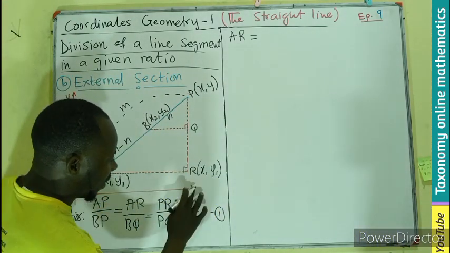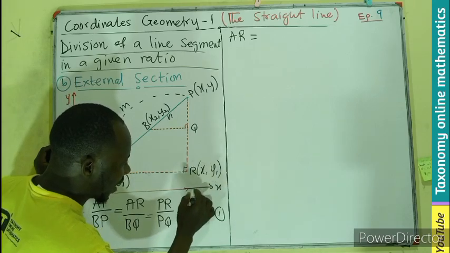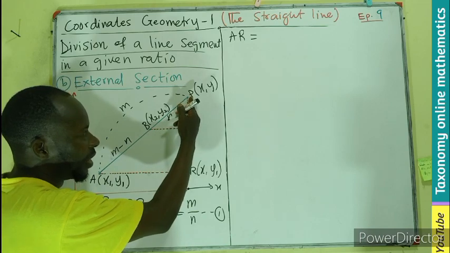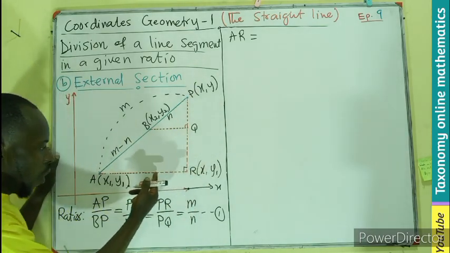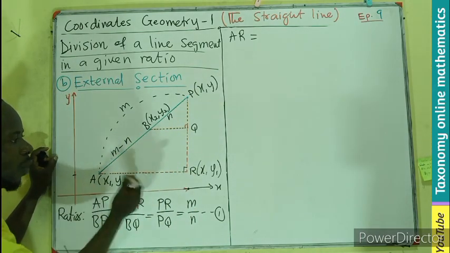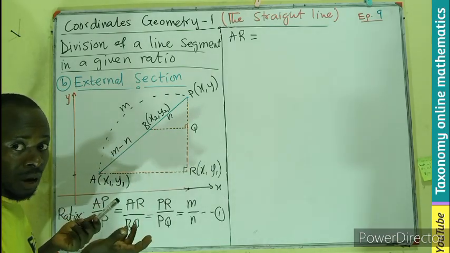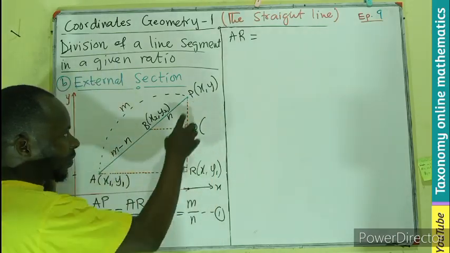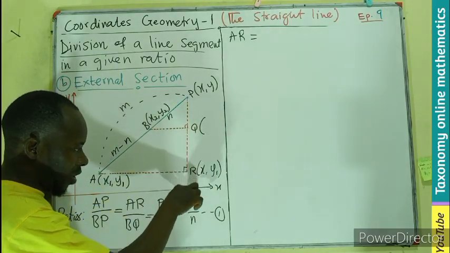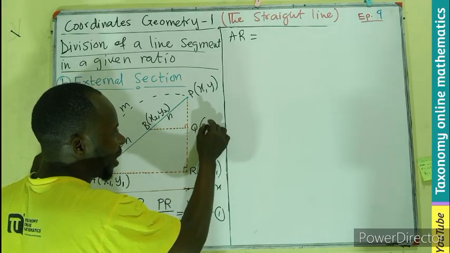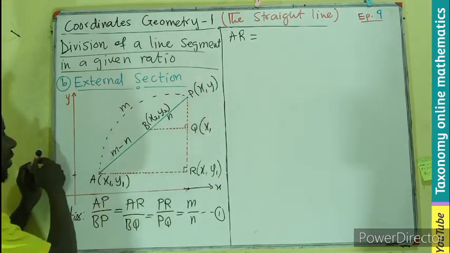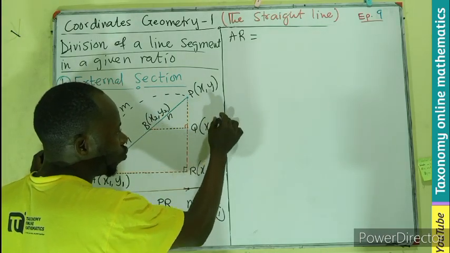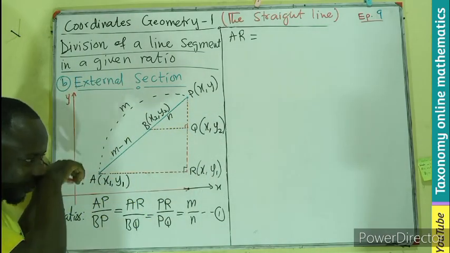Let me take it again. The point here, if this is extended to have your x, the point that will be here will be the value we use to extend the P. That will be x value. On the y-axis, we have y1. That will be for R, the coordinate of R. Then for that of Q, I am still going to plot the point here on the x-axis first. That will be x. Then on the y-axis, what point is here? y2. So here will be y2. So let's take that into consideration.